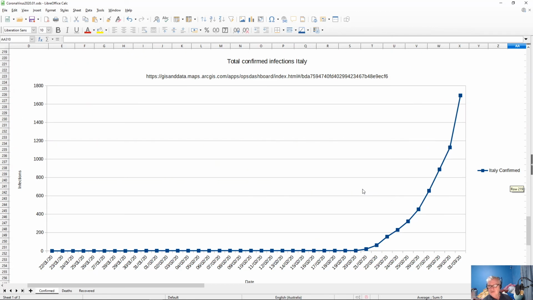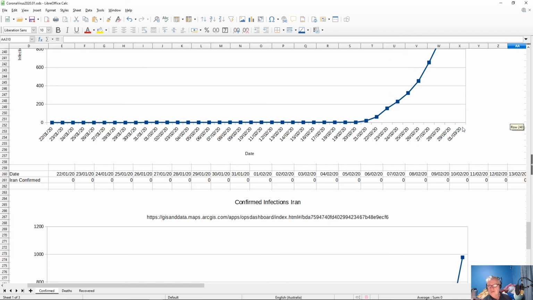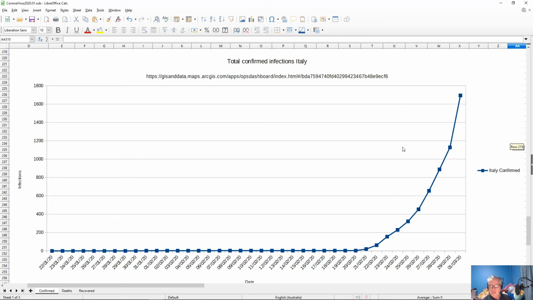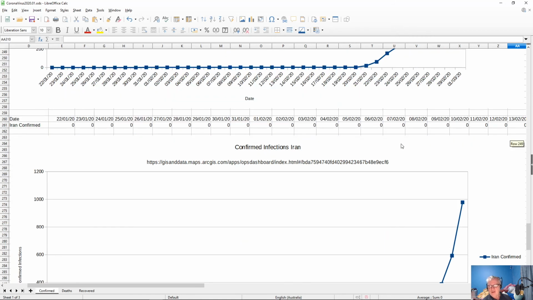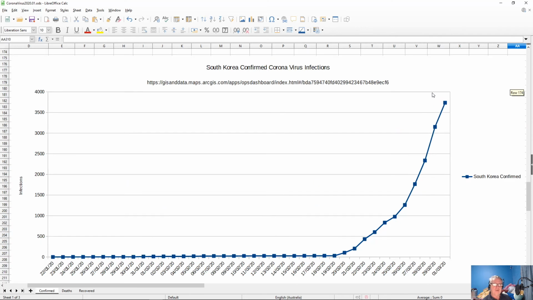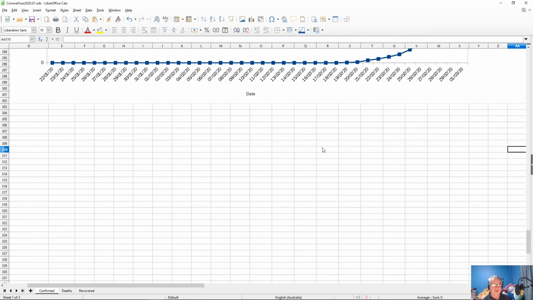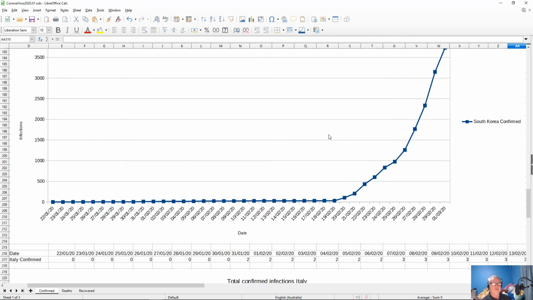The other thing that's interesting is so far the shape of the curve, even though the numbers are different, the shape of the curve for infection increase is very similar for Italy and Iran. The South Korean infection rate is straightening out. So it's going to be interesting to see what happens over the next few days. So we'll give it about a week or so and we'll see what happens there.